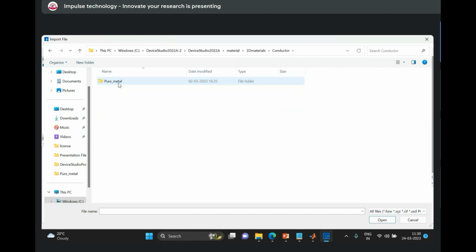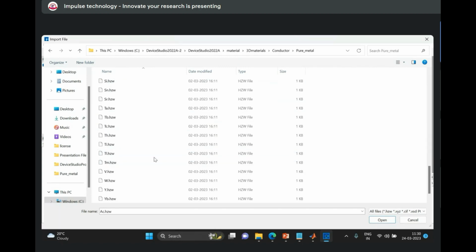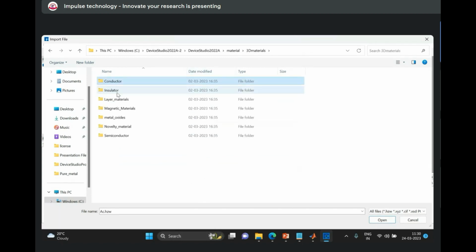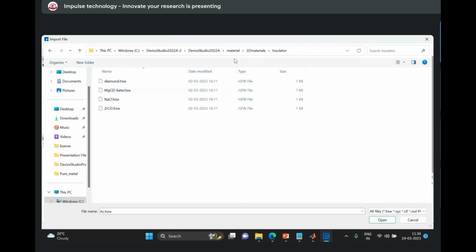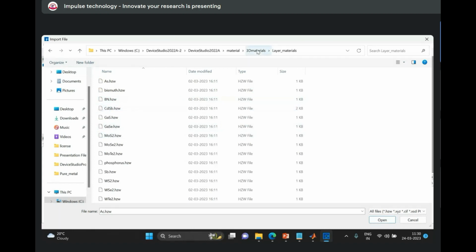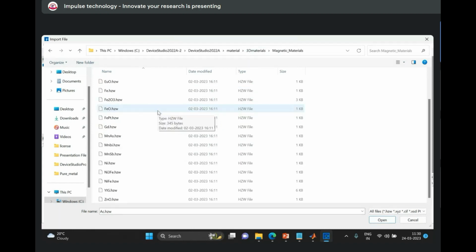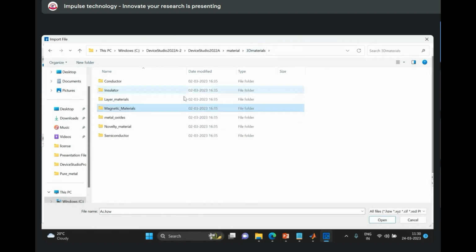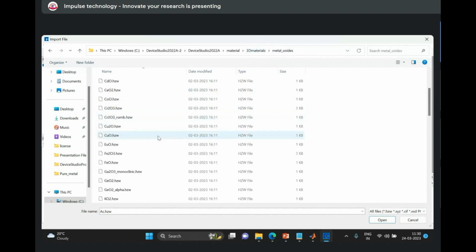This is the conductor, pure metals. And this is the insulator. This is the layer material. This is the magnetic material. This is the metal oxide.